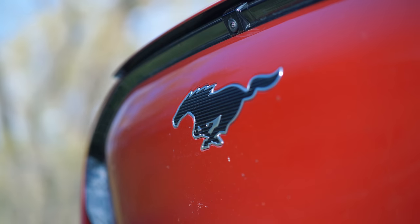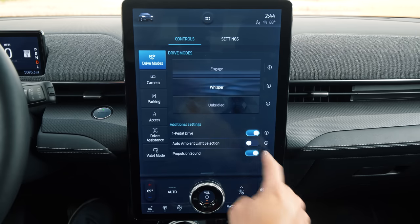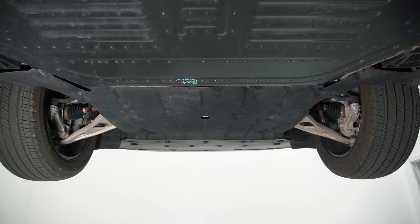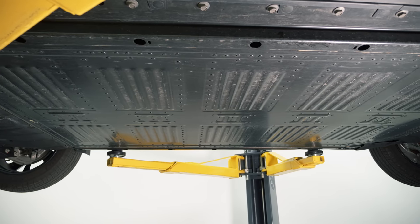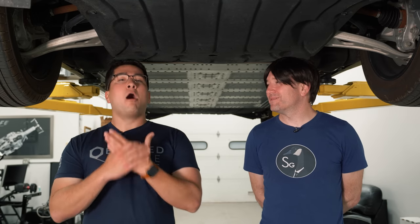Everyone you talk to at Ford will tell you that this is a Mustang. And because it has Mustang badges and Mustang-themed modes, it is one. Stripping that away, this is Ford's first push to a global EV architecture, and it finds its roots in a heavily modified variant of what's found on the Ford Escape. However, this is dramatically different as the entire middle structure of the vehicle is filled with batteries. The batteries use a larger cell design and fewer cells than many competitors because they believe it's more stable. We didn't get any engineering support on this video, so hopefully future videos on the GT variants can fill in the details.